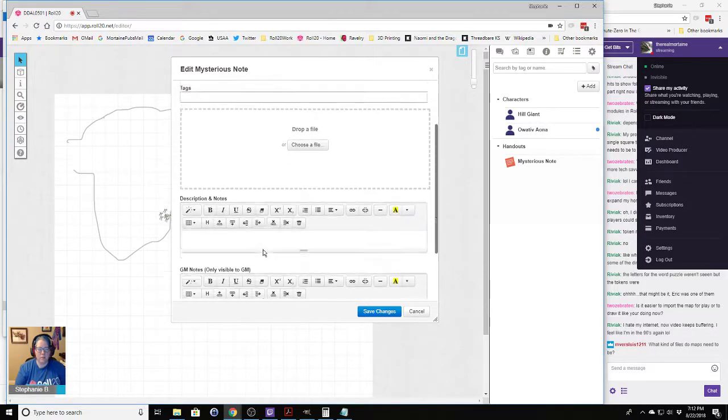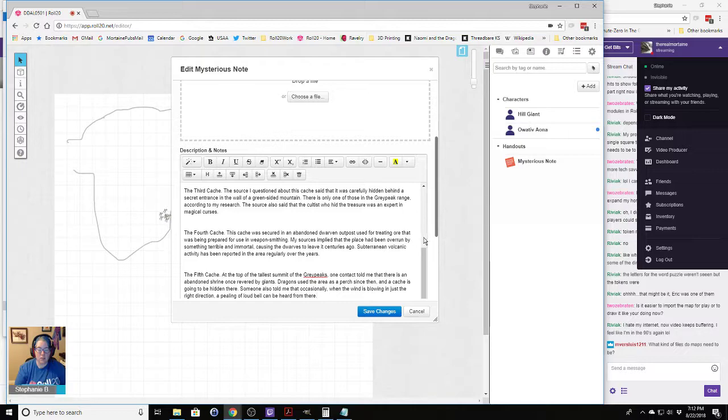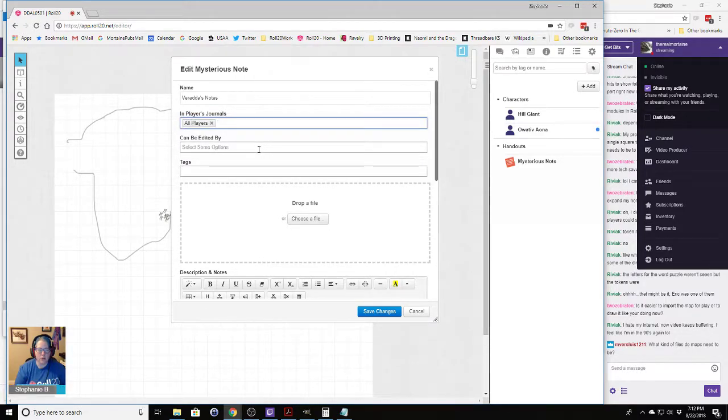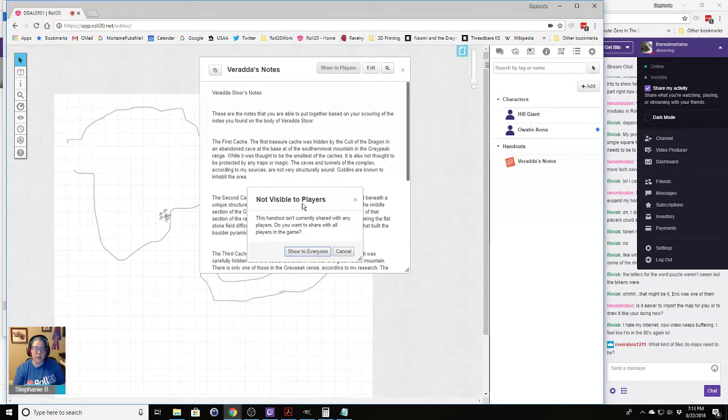Right, I could include a graphic of it, but one of the important things that I need to include is, of course, the text right there. And I can either make that available to all players right now or not. In fact, if I make it not available, by default, when I open it, only I can see it. I can click show to players. I'll be prompted that if I show to players, it will be available for everybody. So I can click show to everyone.